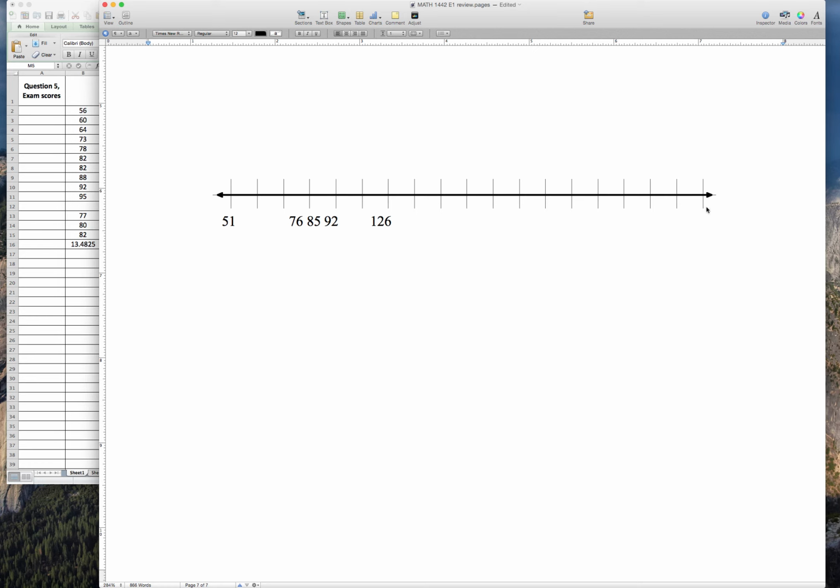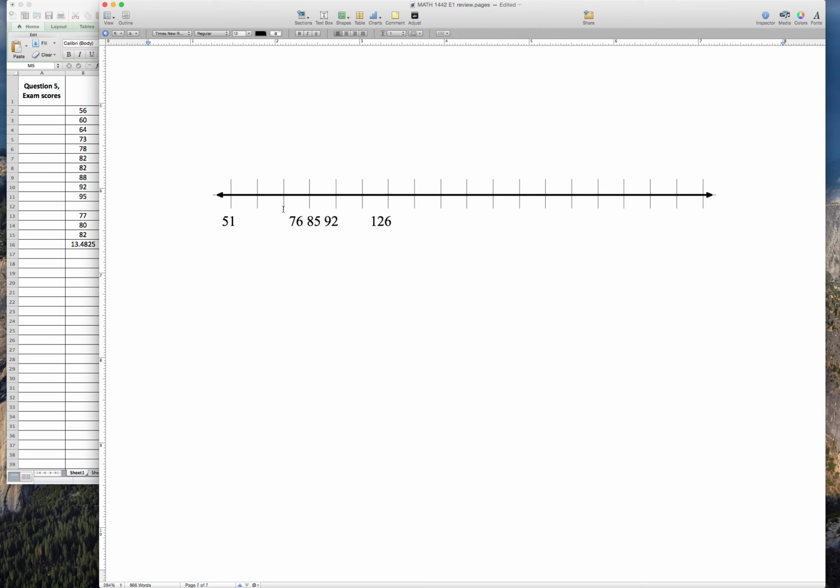So, what is my scale going to be? What if each one of these lines stood for 10? Let me see what that would do for me. 50, 60, 70, 80, 90, 100, 110, 120. That's going to be too compact. How about if each one of these stood for 5? Let me try that. 50, 55, 60.